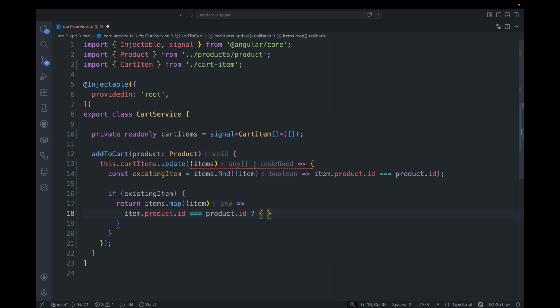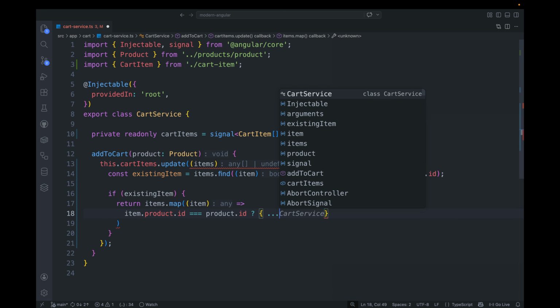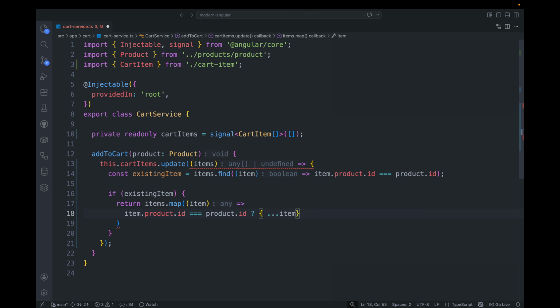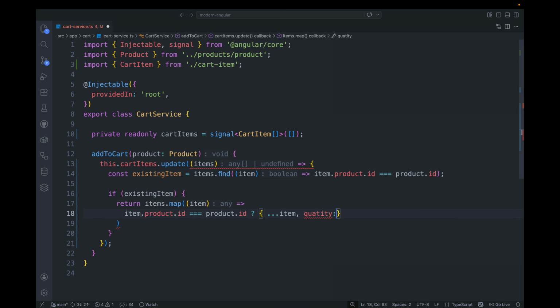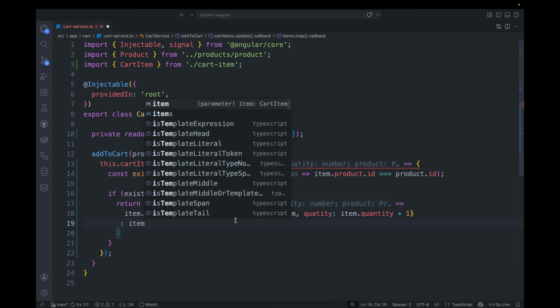Then we return a brand new object with the spread operator, first the item itself, and we overwrite the quantity property with item quantity plus 1. If it's not the item that we're looking for, we simply return it, so no changes are done.